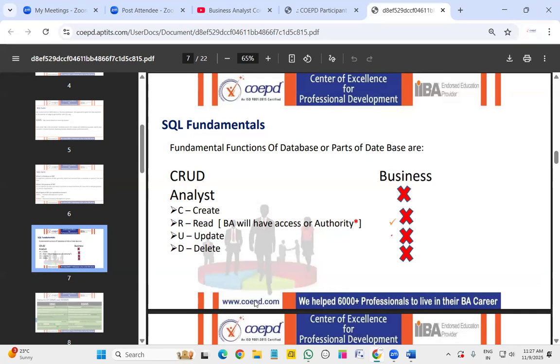He only has the authority to retrieve the data, but he can't change it. He will not create or get access to delete the data. He will just retrieve whatever data is there.